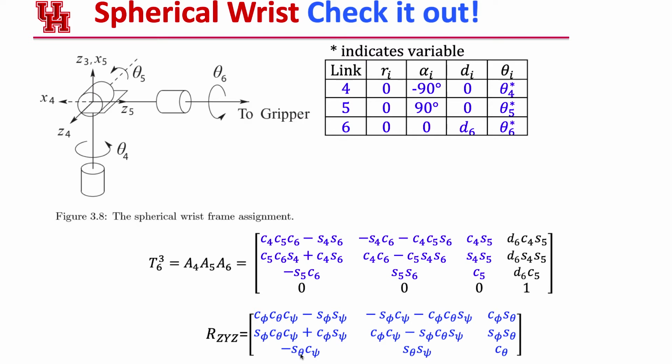We've got our negative sine theta, c psi. And so this spherical wrist is exactly a rotation around the z-axis, a rotation around the original y, and then the current z. So this rotation is really a rotation around the current z, rotation around the current y, and then a rotation around the current z. So it is an Euler ZYZ matrix. And that's why we spent so much time in here. And so remember, we'll be able to do inverse kinematics because we can just solve for what this theta 5 value is, and then use that value to figure out the rest of them. I hope you're about as excited as I am about that.